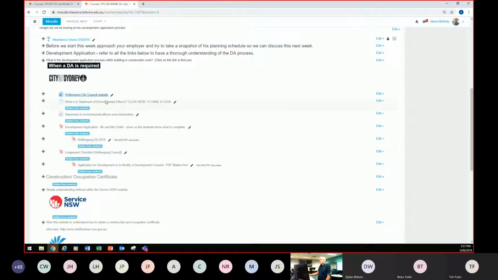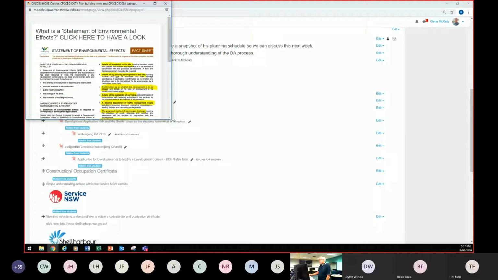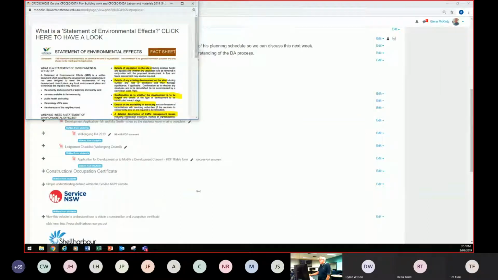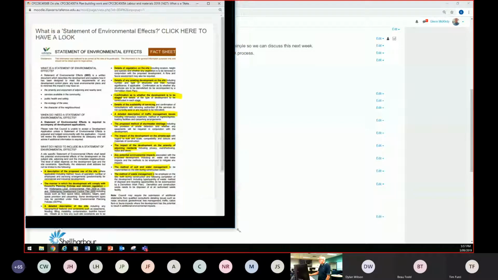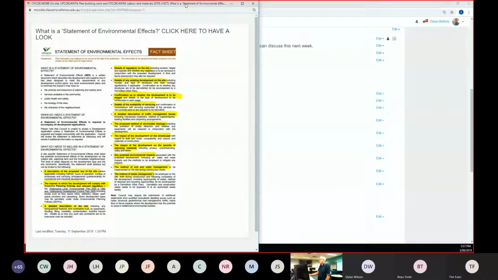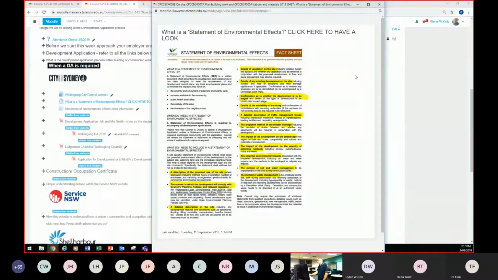So what is the statement of environmental effects? Okay. Now this is where we are here. That's as big as I can actually get it. It's just a fact sheet.